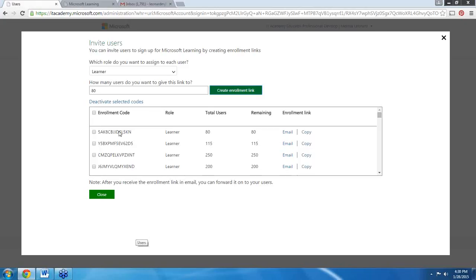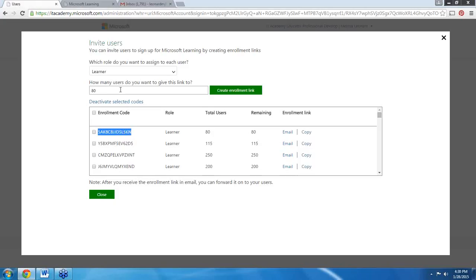You could actually come in and just copy this code. So I could highlight it like this. Now you can't right-click within the system, but you could always use Control-C. And then after you've copied it, you could share that with your students, maybe via a network drive or any location they have access to, or you could project the code on a screen, or you could just simply write it on the board. Okay, so that's the second way that you could share this code with your students.